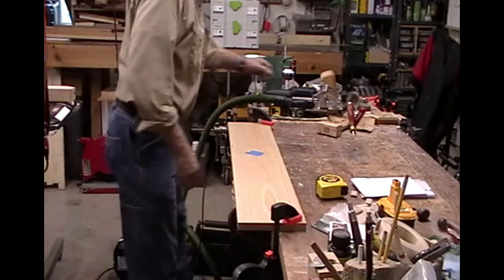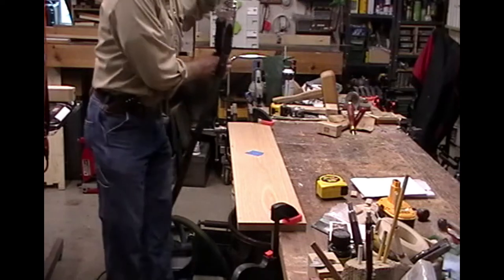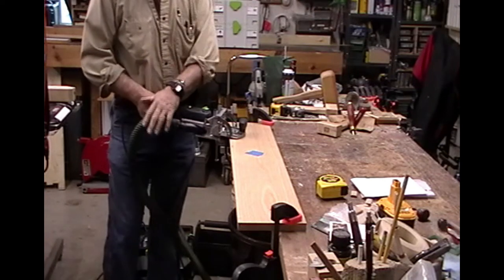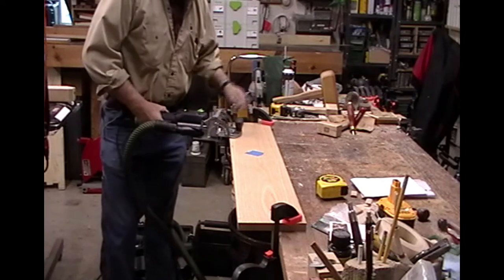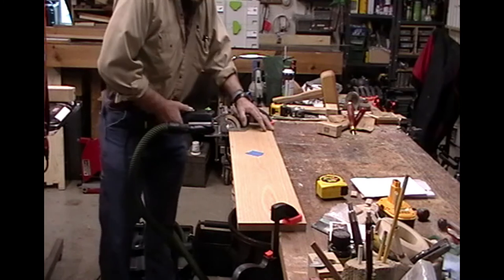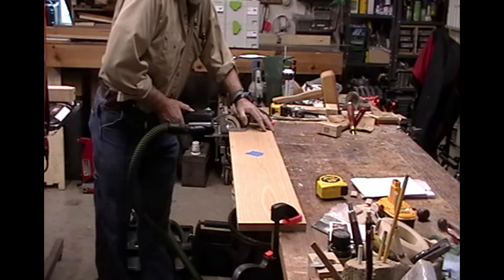Finishing up with the dominoes here, so I'm going to show you. Got my Festool Domino tool hooked up to my dust collection, and wherever the marks are, I just line up and make my cuts.